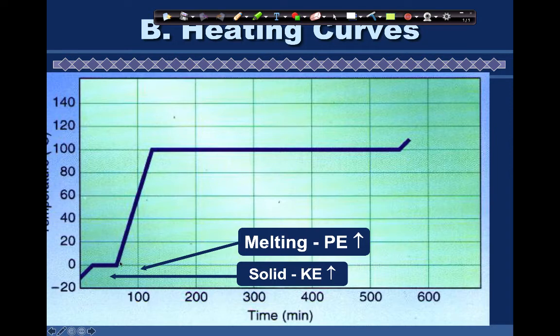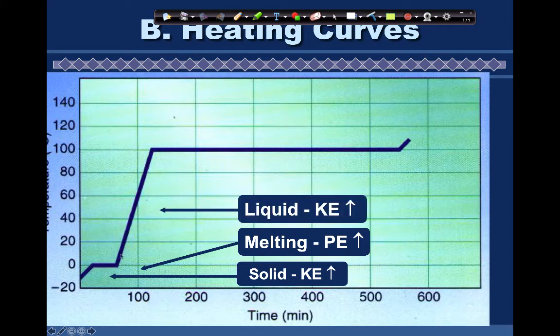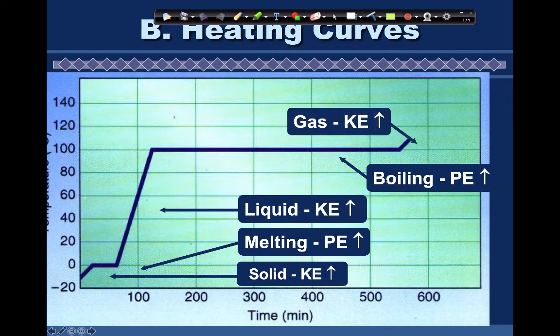Now, once I get to this point right here, I am no longer a solid, I am a liquid. So the liquid is getting heated up and the temperature is changing here because I'm increasing my kinetic energy until I get to 100 degrees Celsius. Well, at 100 degrees Celsius, water starts to boil. So I will be boiling the water here, and then after I have completely boiled the water, then I have gas, and then the temperature can start to increase again.